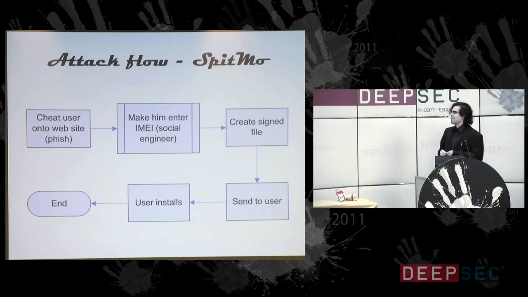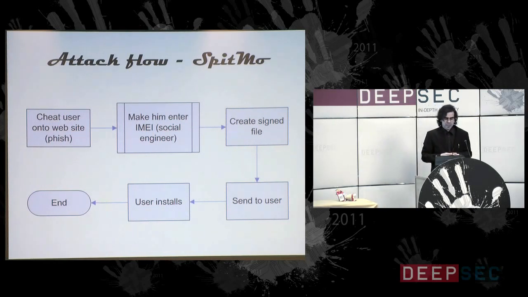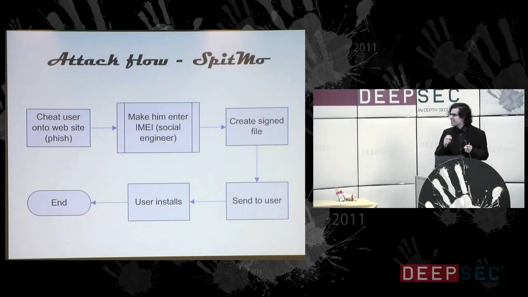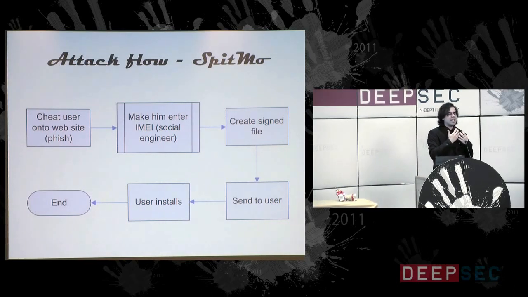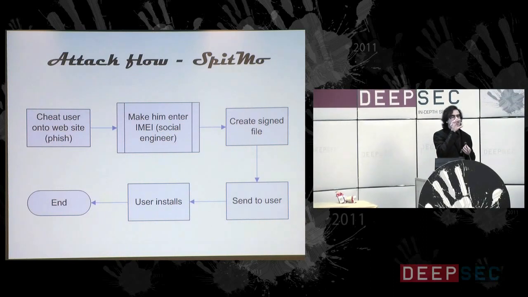Well, the point is this. I am the attacker. I cheat you people to visit a website. On this website, I ask you, the bank website, you must give me the phone number to send a security update to your phone. I collect these numbers. When I've got 1,000 of them, I request a developer certificate. It costs a few cents, so I waste some cents. Then I send these signed files back to you. You install them, and then when an mTAN SMS comes in, I can read the SMS and send it to the server.